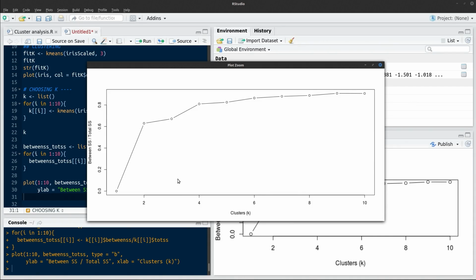And the way that we would interpret this is where you see a shoulder in your plot is where the optimal number of clusters is to select. Sometimes this is very clear cut. So going from one cluster to two clusters, you have quite a sharp leap, and then after that, it doesn't increase very much. Here, it's a little bit ambiguous as to whether we should be selecting 2 or 3 clusters, largely because those two different populations of iris overlap quite heavily.